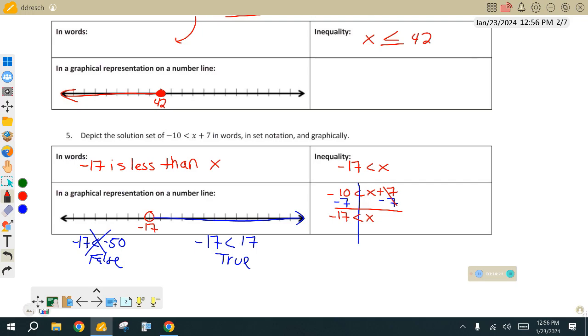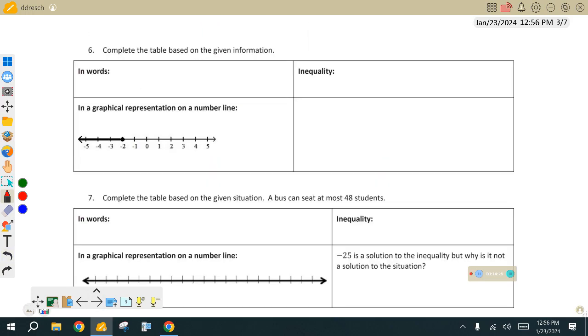Okay? All right, let's do another one. Let's flip it. Let's look at the back side. The last one here, what are we given? We're given the graph. Let's make the inequality and put it in words. Where's our graph starting off at? Starting off at negative 2, I heard. So x and negative 2. And what's the comparison we got there?